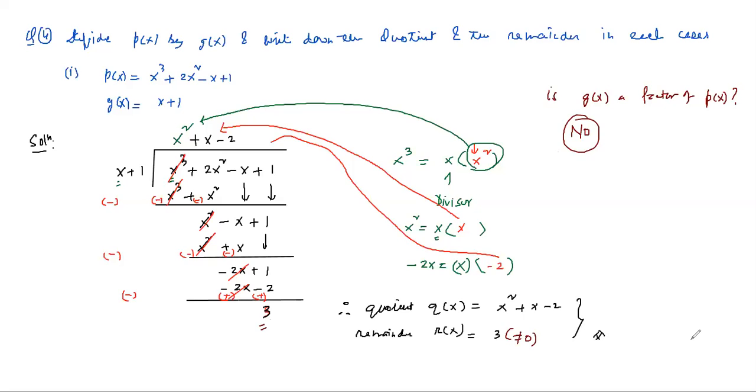So now I'll go for the next question of the same type. Number 2. Here also we have to divide P(x) by Z(x). This time P(x) is 4x to the power 4 plus 2x cube minus 2x plus 1, and the divisor is x square plus 1. So first of all, as I told you that time also, you should be alert in knowing whether the divisor and the dividend are in the decreasing order of the powers of the variable or not. And if you notice they are, your first task is over. So you write them in the respective positions.